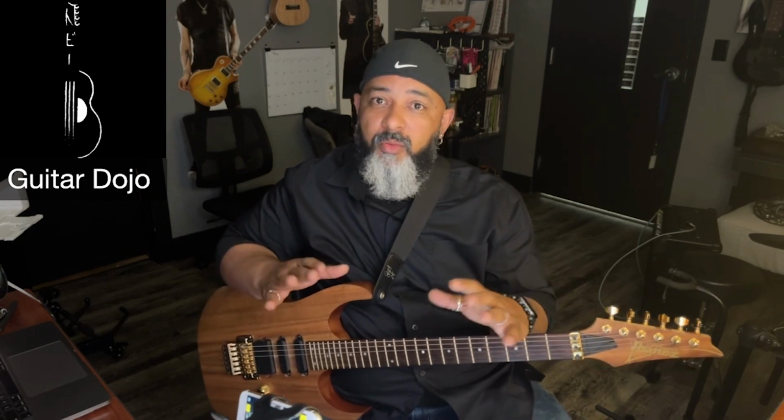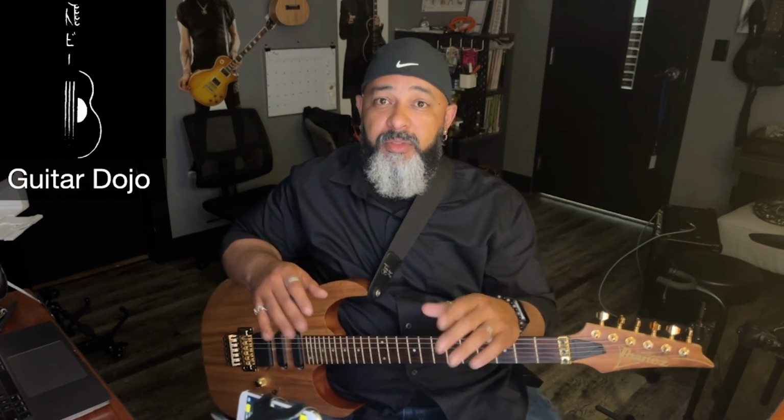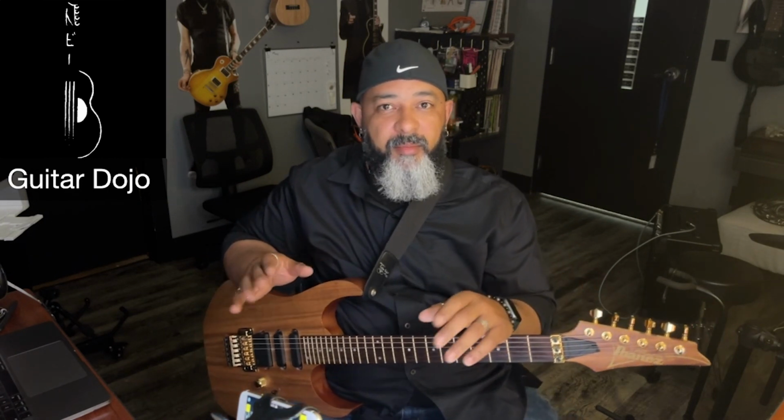As you are starting, you want to just learn your basic open chords. There are 10 of them. There are 7 notes with major and minor. Some of them are a little harder to play, like some of the sharps. So I'm going to show you this chord chart. You'll see what I mean.